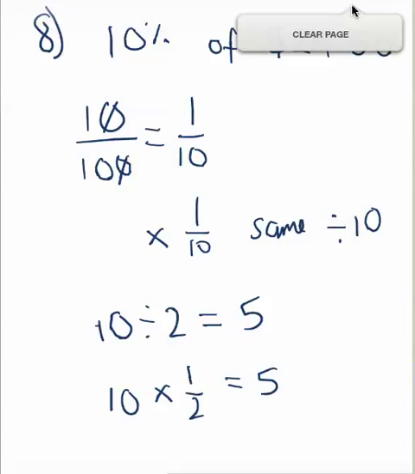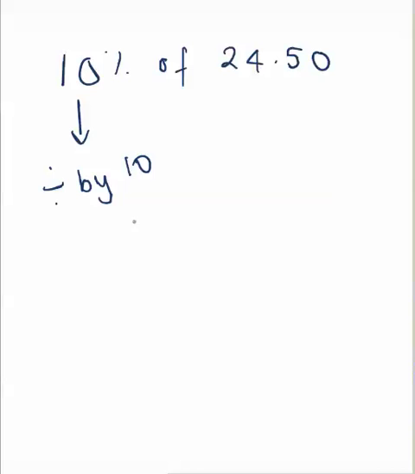I'll just clear the page. So once again, we had 10% of $24.50. So the trick is, if 10% means to divide by 10, the same thing, okay? Whenever we divide by 10 or 100 or 1,000, all we have to do is move our decimal that many times to the left because our number is getting smaller. Because 10 has one 0, all I've got to do is mentally move this decimal one place to the left so that its new place is there. Okay, so I'd be left with 2 point, that's gone from there, so 45. And because we're dealing with dollars, it'll be $2.45.